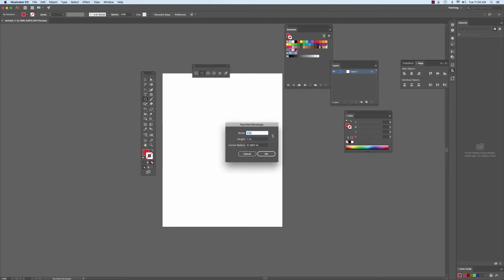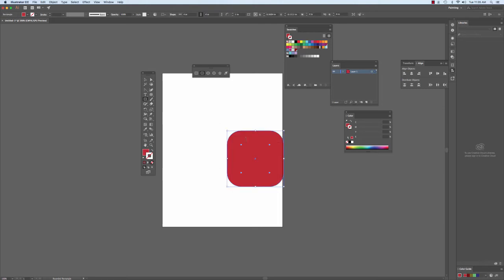With rounded corners, it's not only going to ask for the size of it, but it's going to ask how big do I want the corners. So if I want the corners to be 1 inch by 1 inch by 1 inch, that's basically going to give you a circle, but let's do something that you could see more easily. And so now it's given me 1 inch round corners.